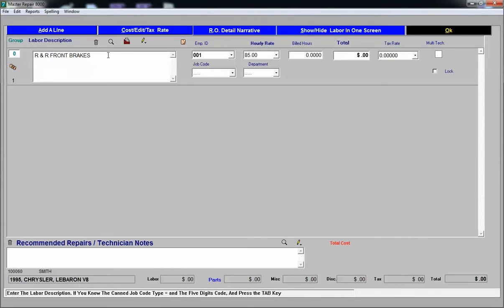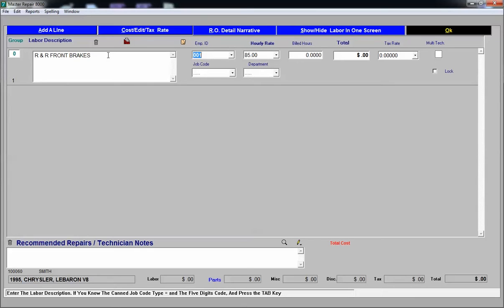This field is a completely open field and it enables you to write almost a complete book. We're telling a story, and anytime we sell anything when it comes to auto repair, we need to be able to portray that story in the correct way so that the customer understands what was done to their vehicle.